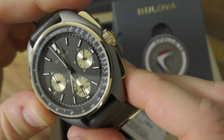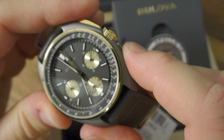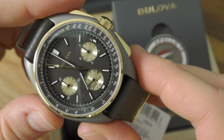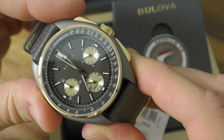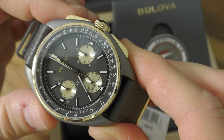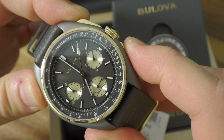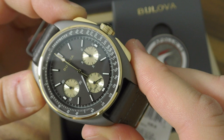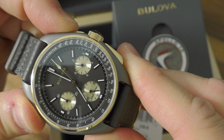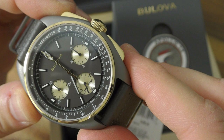Strange - I don't know the use of this, what it's good for. But I see at least - and this is funny - when you push the stop and reset button... sorry, the reset button, because this is start and stop button. Let's try if it is flyback - and yes, you see this is some kind of flyback, but not exactly. When you stop it and reset it will stop it - so not a classic flyback. But when you just start the chronograph and push this button, it will stop the chronograph and reset but not restart.